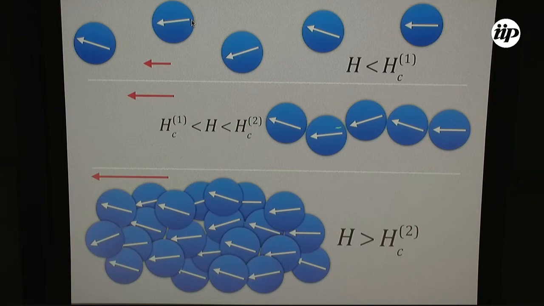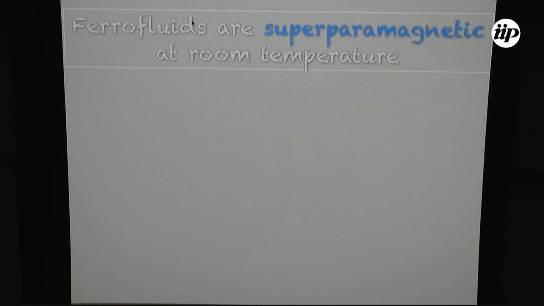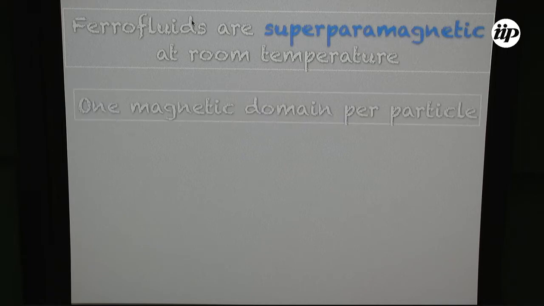So if you are in these two conditions, it's interesting for studying the magnetic and electric properties of the magnetic grains isolated. Well, these ferrofluids are essentially named superparamagnetic. They are not paramagnetic because we are not treating the spin of atoms, of electrons, but we are dealing with the magnetic moment of a grain, which is much higher than the spin of one electron. So it's named superparamagnetic because of that.